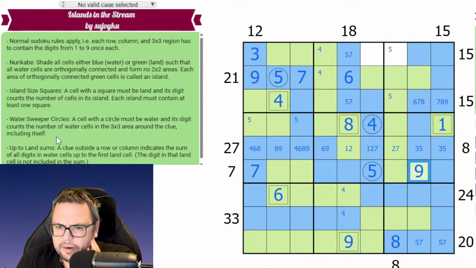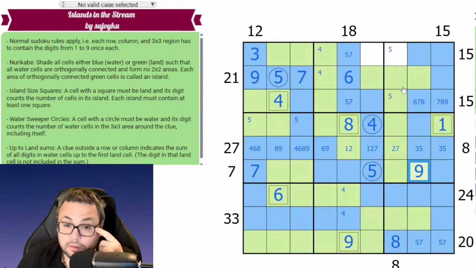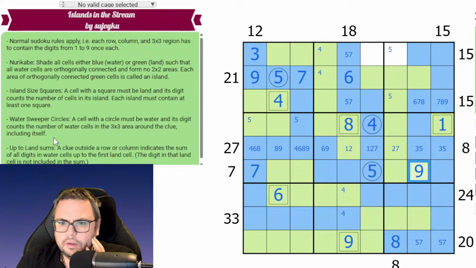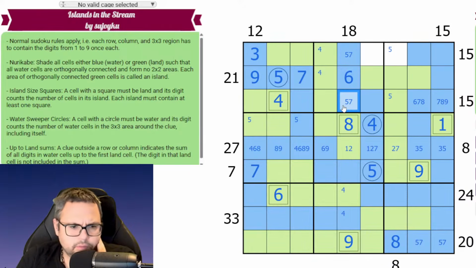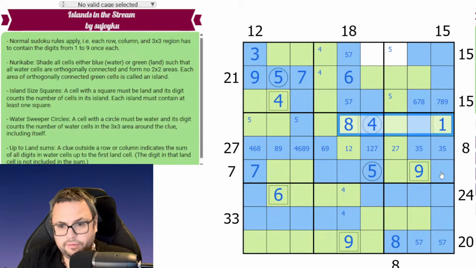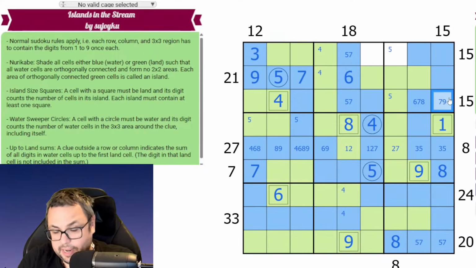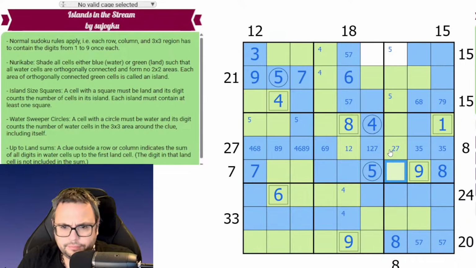Why can't 9 be an island in row 4? Eight is placed in box 6. I agree with that. 8 is placed in box 6, so that's not an 8. So that's not a 7. So now one of these two is 8.